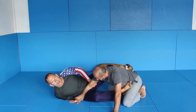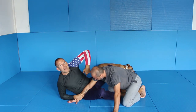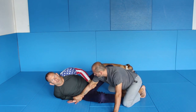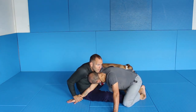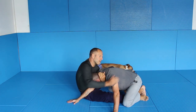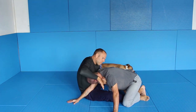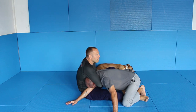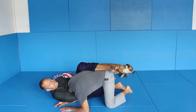From here I want to control his back. If I start climbing up from here it is a pretty big gap. So what I like to do is go for the dals grip — this one goes up and I hook here. My chin goes up. Usually from here you can do a dals choke, but that is very hard to do against a big strong guy. To finish here is hard. So from here I switch over with this arm coming here, and from here you have a perfect position to choke.